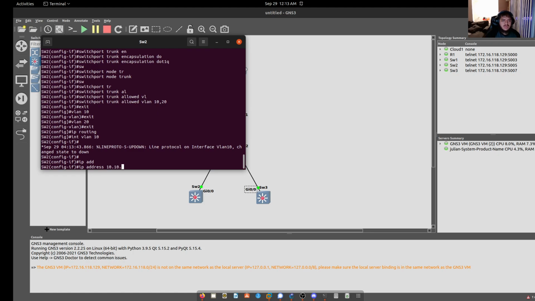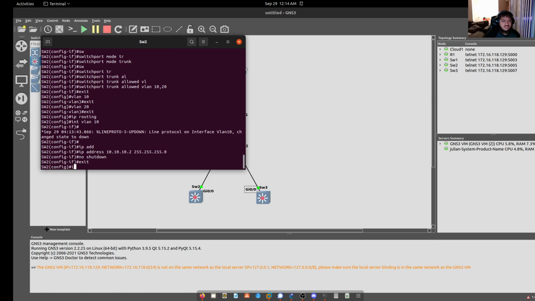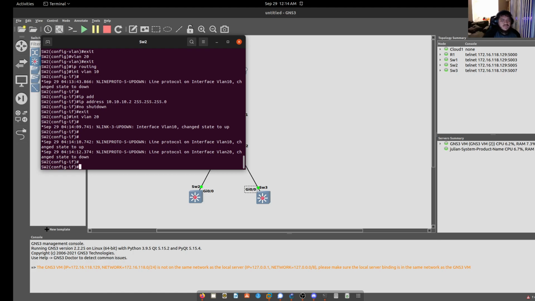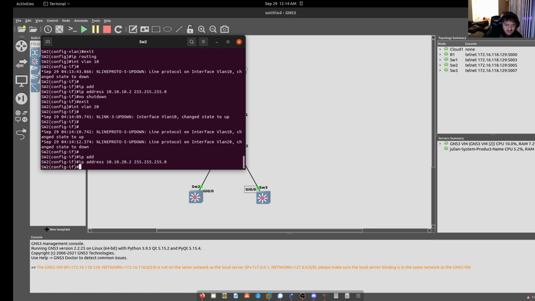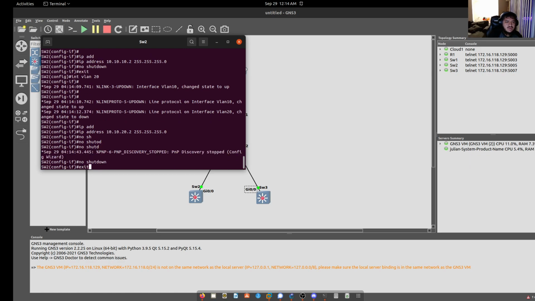IP address 10.10.10.2. The SVI for VLAN 20, 10.10.20.2, 255.255.255.0, subnet 24, no shutdown, exit.